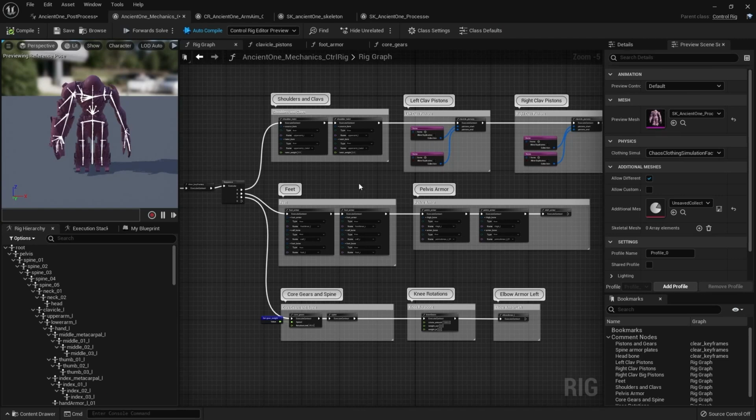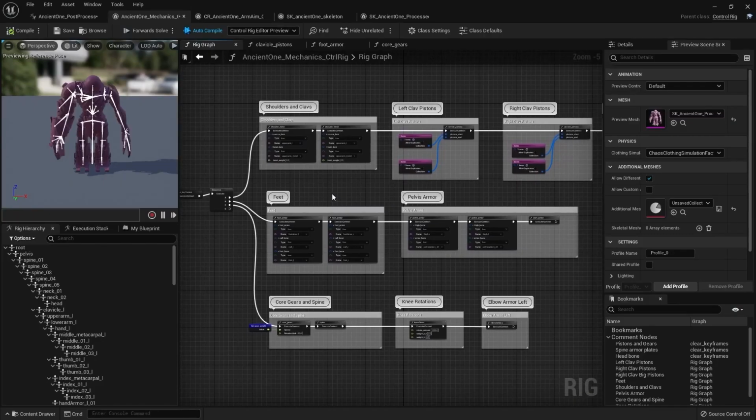Drilling into the control rig here, we find the mechanics setup. We're controlling pistons, gears, armor, and other things we don't want the animator to have to worry about. Since we have fine control over every element of this rig, we can apply additive or absolute adjustments to any part of the character, responding directly to the context of the performance and gameplay needs. Another benefit of working in this way is we're able to create animation that automatically blends through other incoming animation, essentially removing part of the baking process.